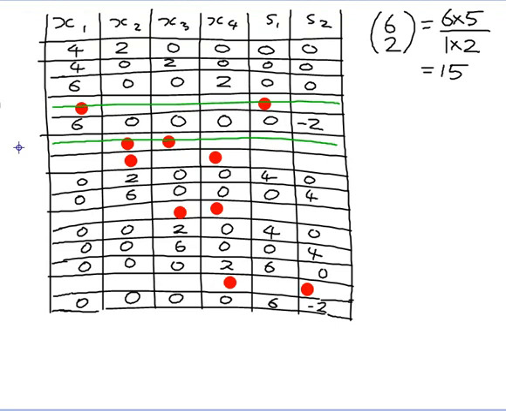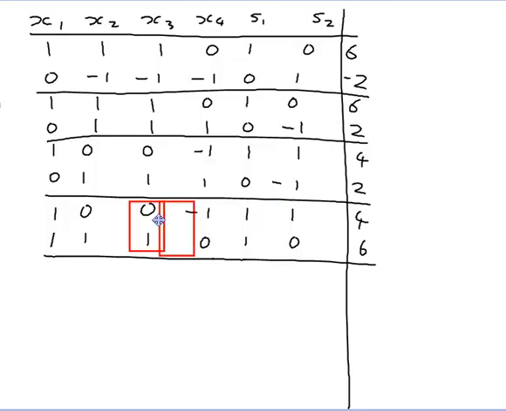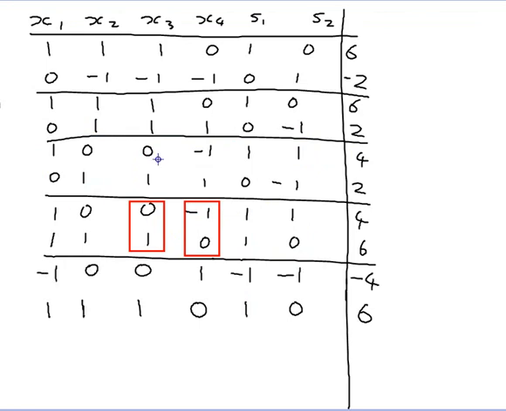So what's left in my table? The next row left in my table is x2 and x4. So let's go back and have a look at them again. x2 and x4, well, that's easy to turn into an identity. I just have to multiply row 1 by minus 1. So let's do that. Haven't changed row 2. Multiply row 1 by minus 1. So what have we got? We've got an identity matrix just here now. It's the wrong way around, but that's okay.